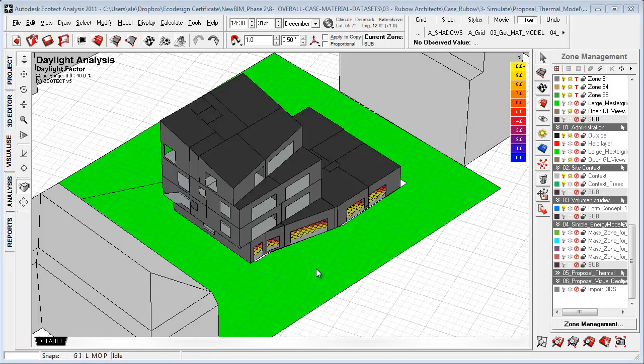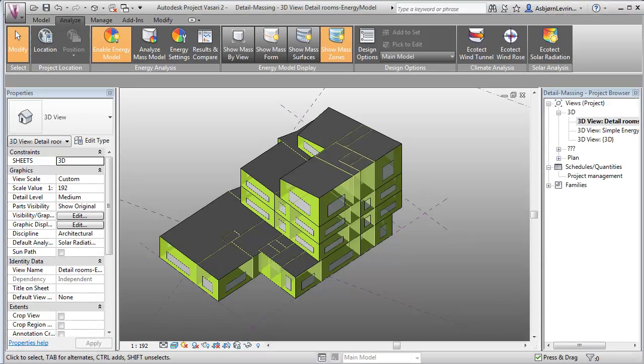So I have now opened the EcoTect environment, and I'm going to show you how to effectively import analysis data as XML, green building XML, and how to analyze data generated inside EcoTect on zones and surfaces. So before going into the actual import inside EcoTect, I just want to have a quick walkabout on Vasari. Here you see that I have used Vasari for creating an energy model using the energy settings, and this is really the most effective way to generate a baseline model that we can import into EcoTect, very fast and simple to create a baseline energy model for our design.